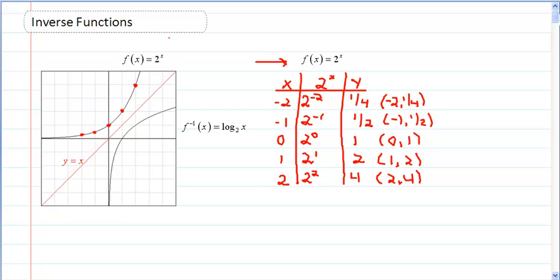So some properties about this curve is that the domain is all real numbers. I could have chosen any values for x. The range, since this graph sits entirely above the x-axis, has to be positive, and it's all values that are greater than 0. Another property of this graph is that we have a y-intercept, and the y-intercept is (0, 1), and this also has a horizontal asymptote, and the horizontal asymptote is the equation y equals 0, just the x-axis.